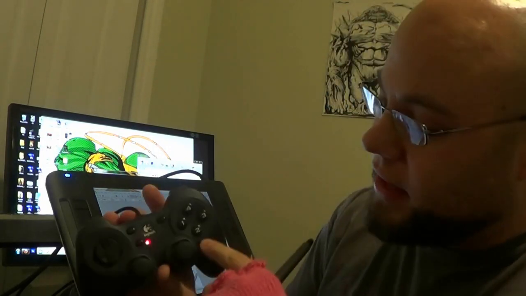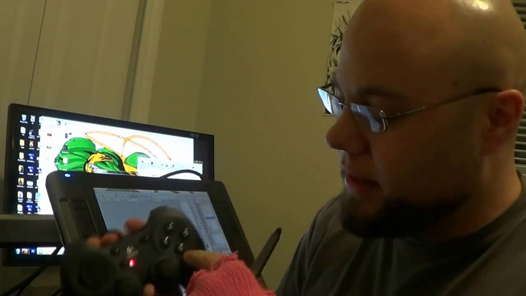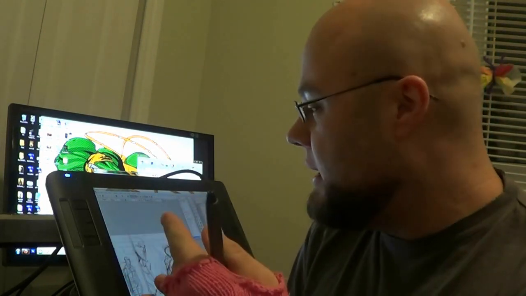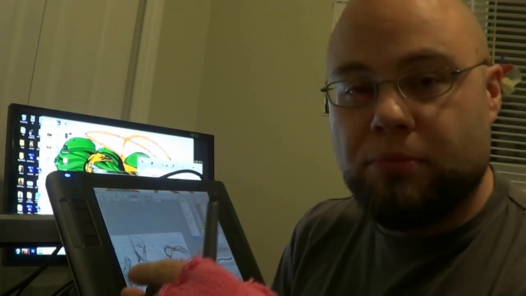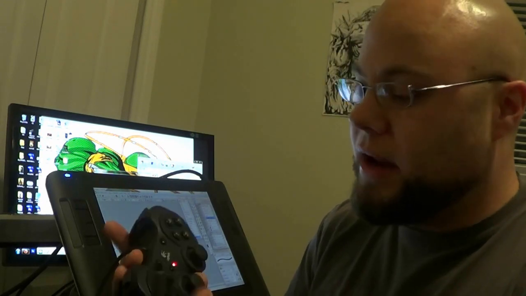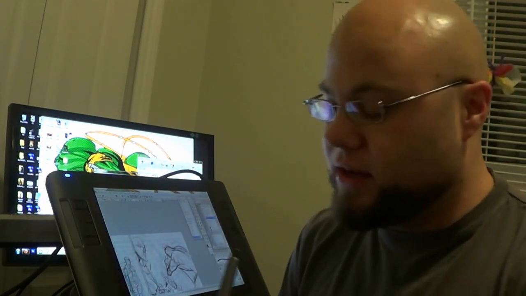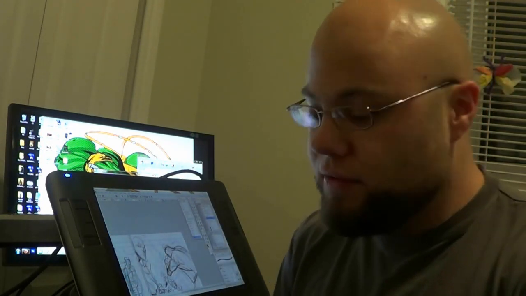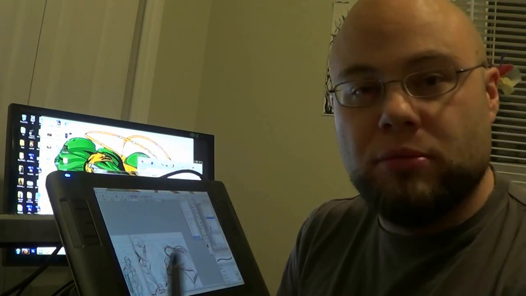I'll show you guys when we do the screen recording here, but one of these buttons just switches from black to white, one goes from a brush to an eraser. I just mapped, trying to see if I can get complicated shortcut keys, like a Control S for a save. I got that on the start button, so anytime I hit start, boom, it's saving.